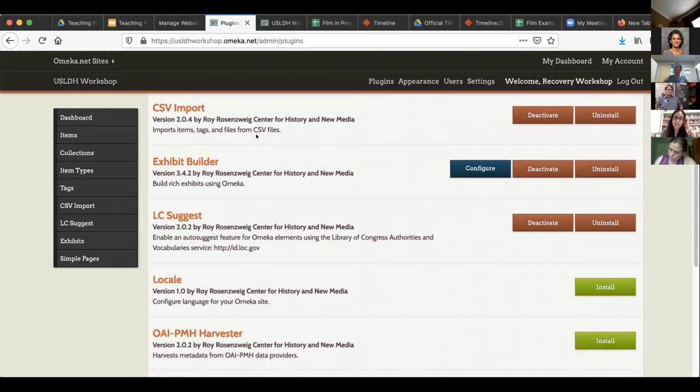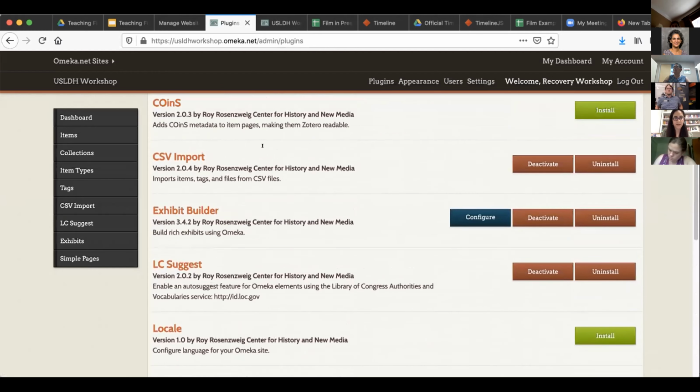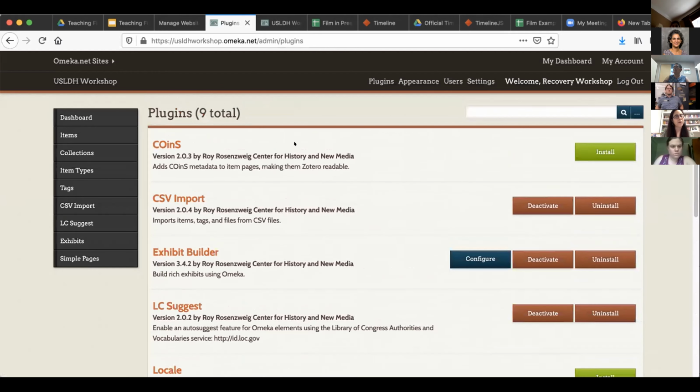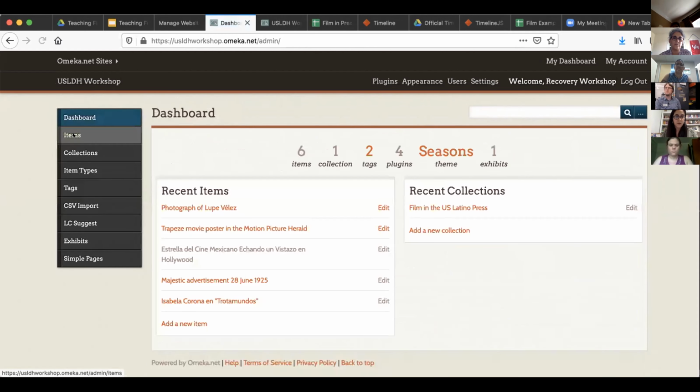But you can play with them. There's descriptions on the Omeka page. Unfortunately, they don't have live views of them, but you can look at their gallery and see other sites that are using these different plugins. If you did the paid site, or a larger Omeka site where you downloaded it onto a server, you could actually have access to more plugins than this. All right, so I'm going to show you that Dublin Core.